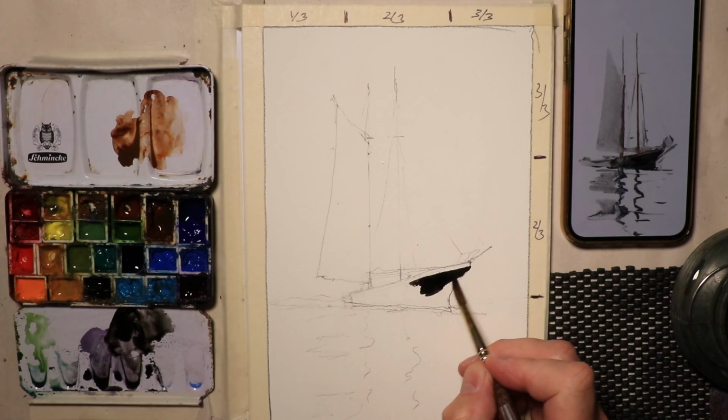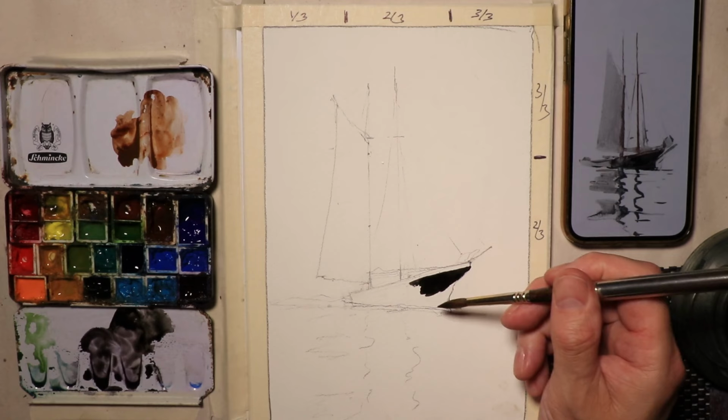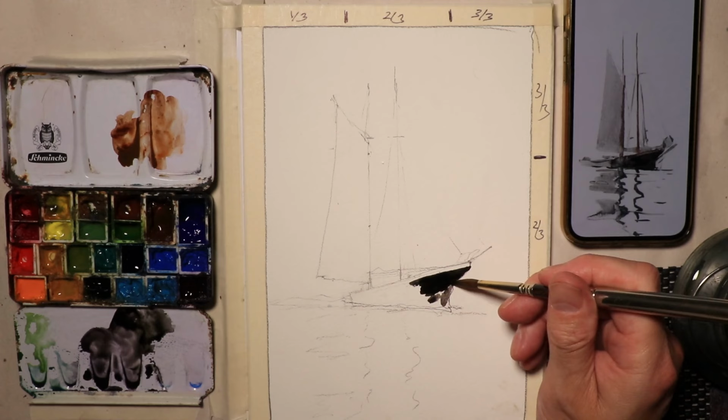I'm really keeping this lots of rich color. Then I'll get a little bit of that purple and a lighter tonal value mixed with ivory black and purple to start working and developing underneath this area.